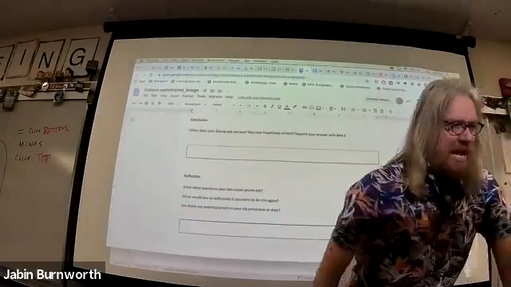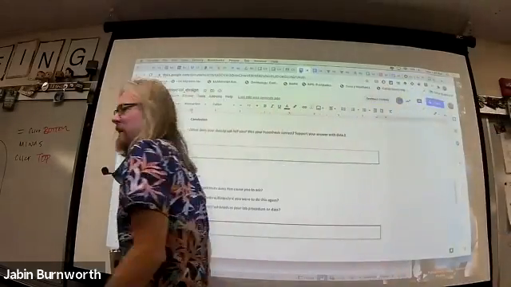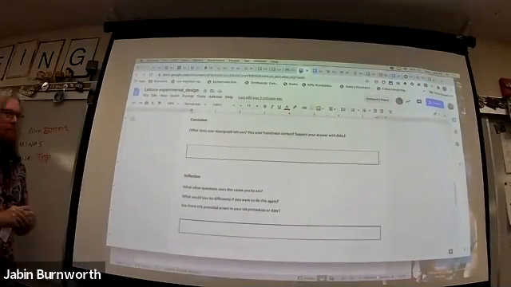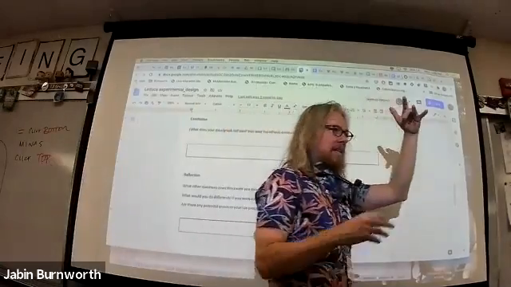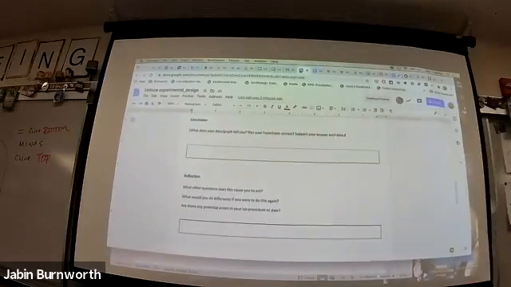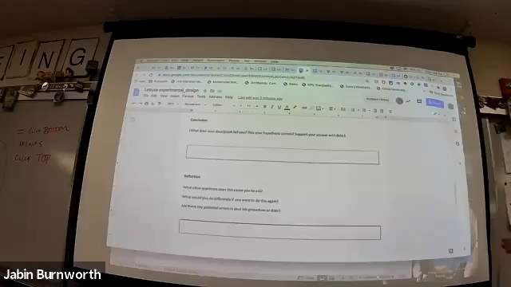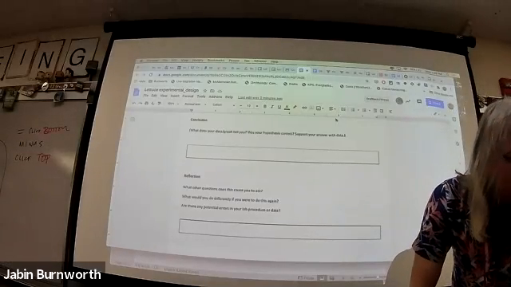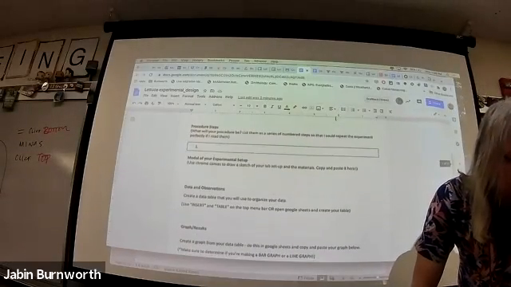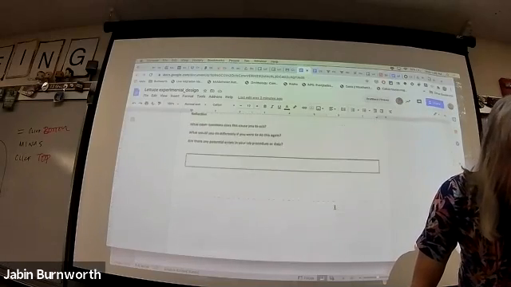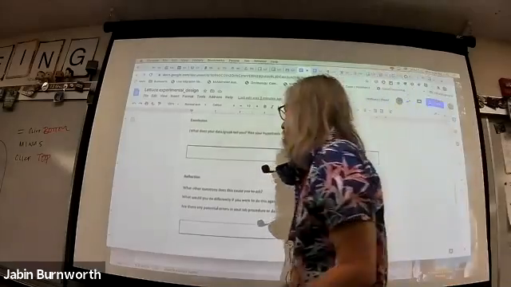Now this next part is a little bit reflective. Remember we talked about scientific papers, there's an introduction. That's kind of like, here's our background, here's why we're doing it, here's my hypothesis. There's the materials and methods: here's what we need to have to do this experiment. Here's my results. That's that nice graph that we just did. We didn't put our data table in there. That's okay this time. Now, what about our reflections?